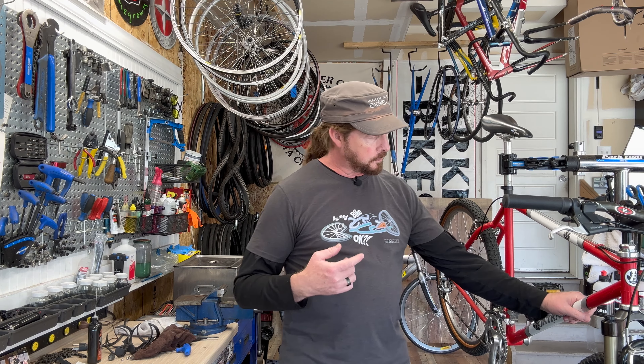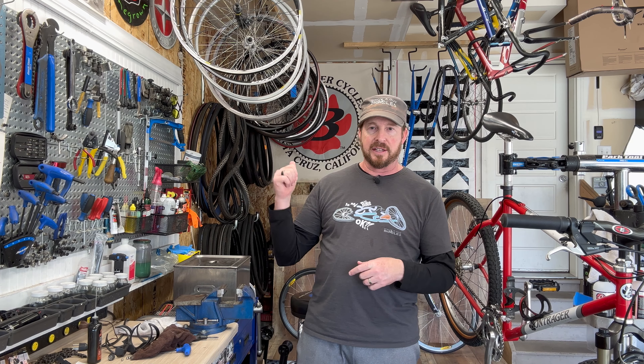Let's talk about what made this frame unique. We were a Trek dealer in the 90s at Parker Bikes, so when Trek was buying other companies, we had access to those lines. Klein was one, Bontrager was the other. Bontrager had mountain bikes, Klein had road lines. We also carried Mongoose, GT, and later brought in Jamis — a bike shop back then had about five or six lines, which was the norm.